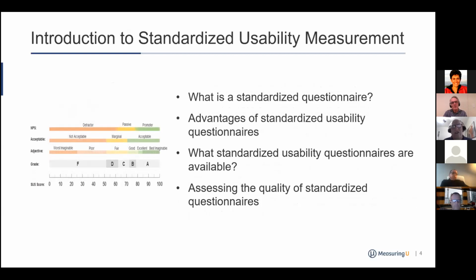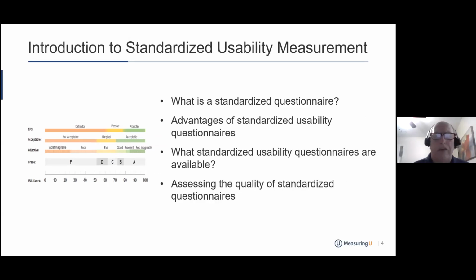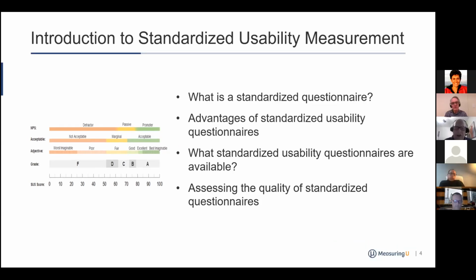So that gets us to the topic of standardized usability measurement. Starting into standardized usability measurement, we take a step back and say, well, what does it mean for something to be standardized? So we're going to hit, what is a standardized questionnaire? What are some of their advantages? What usability questionnaires are out there, at least a subset of them, and how do you assess the quality of a standardized questionnaire?